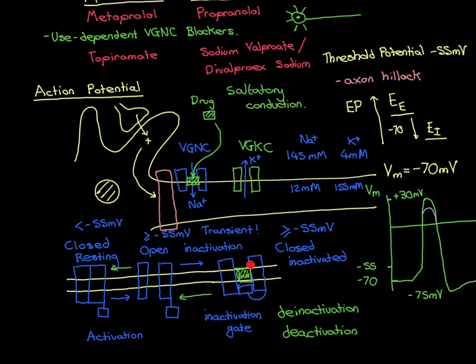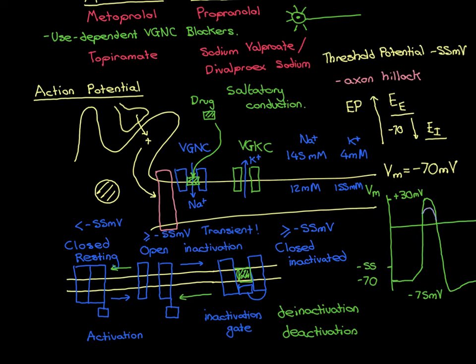However, now this drug slows the whole process down. You see, to go back into the closed resting state, the drug has to come off. So now what has to happen? The drug has to come off, and concurrently with the drug coming off, the channel will move into the open state transiently, and then go into a closed resting state by deactivating. So all of it becomes one effectively. When it wants to de-inactivate, when it wants to cross this bridge, it will also end up chucking the drug off at that same time, and then instantly, once it's de-inactivated, it will then deactivate. So view it all as one process, don't fragment it up. If it wants to go back into the closed resting state, it has to chuck the drug off. Okay, that is the key thing here.